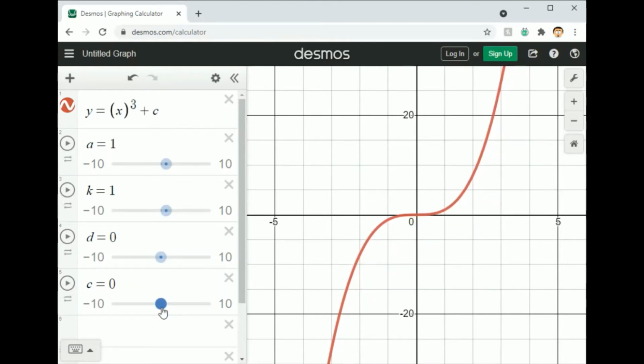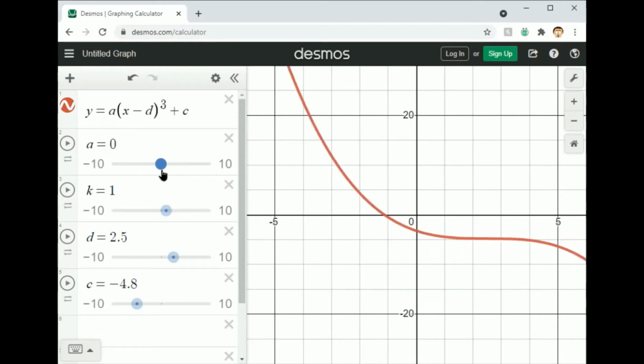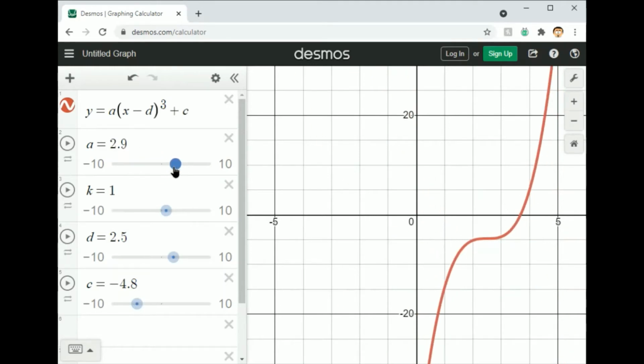All right, and then you can start putting more than one together. Again, it doesn't particularly like certain versions. So I'm gonna just do the A here on this one. And then I can start doing things like I want to shift it over, and I want to shift it down, and I want to stretch it. And if I'd introduced a K, it would do the exact same thing A is, or at least visually would. A is all about vertical, and K is all about horizontal.